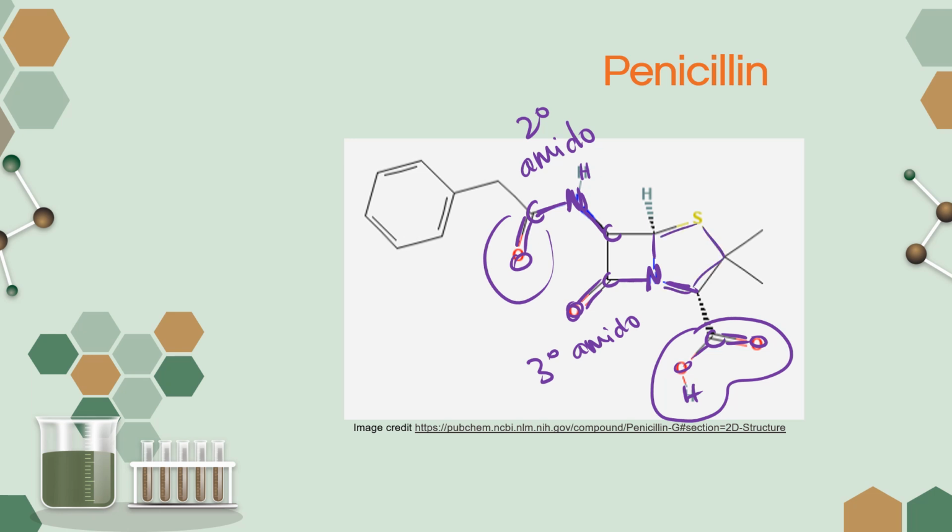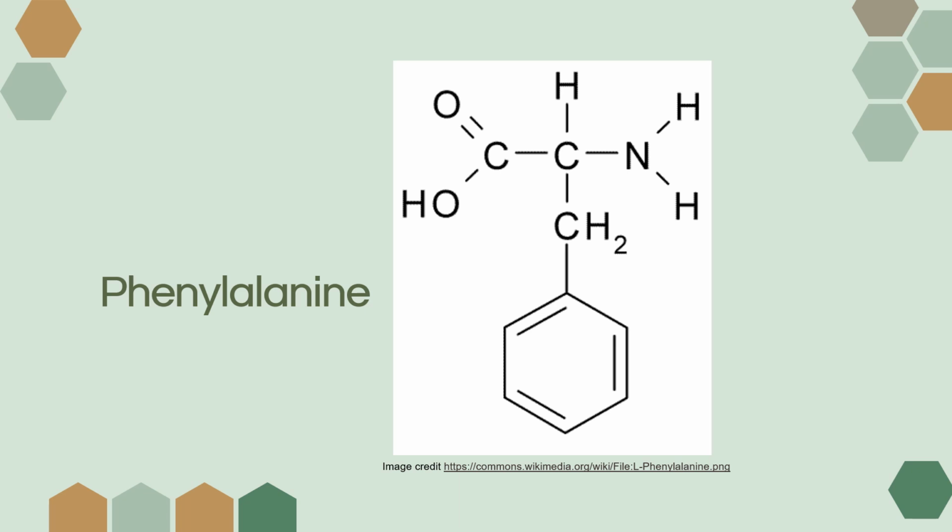This is a super cool ring. Is it a phenyl group? It is not a phenyl group. Here's another interesting ring. We're going to call this a cyclic amide because it's got the amido group in it. But even though it's a ring, it's not a phenyl group. This guy, however, absolutely is a phenyl group. That makes this an aromatic compound. Here is another aromatic compound. Why is it aromatic? It's got a phenyl group.